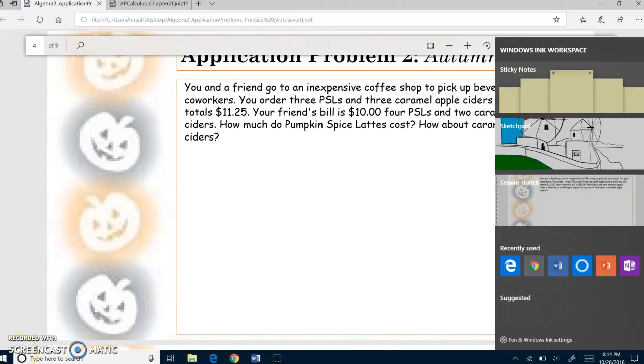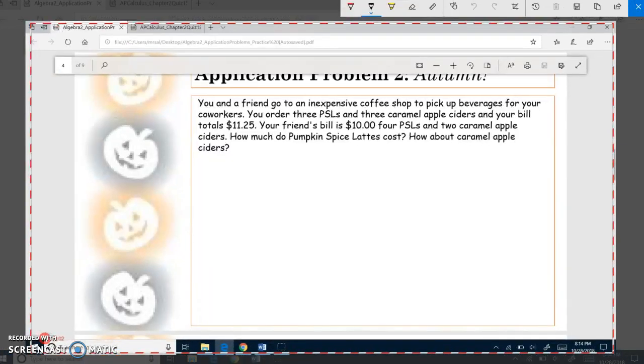Hi everyone, my last video got cut off as we were isolating our x and y values. So really quickly, to get back into this problem, we had the equations 3x plus 3y equals 1125, and the equation 4x plus 2y equals 10. So we were getting y by itself here, and we had 2y is equal to 10 minus 4x. And then when the last video cut off, to isolate y by itself, we were dividing everything by 2. So y was equal to 5 minus 4x divided by 2 gives me 2x here.